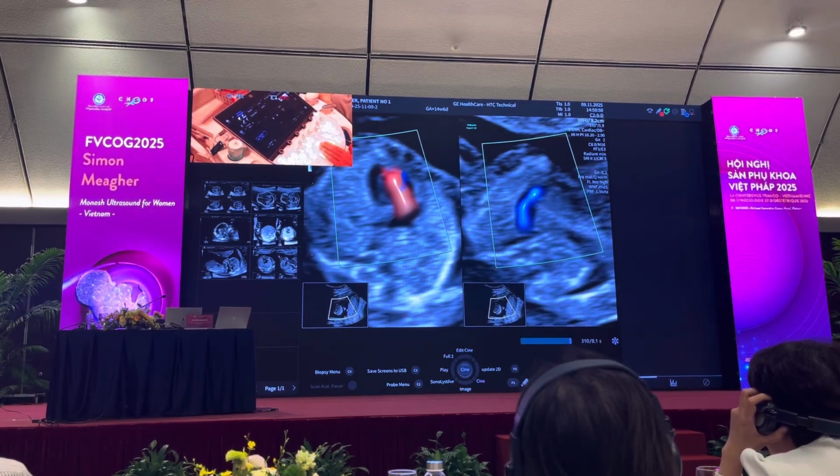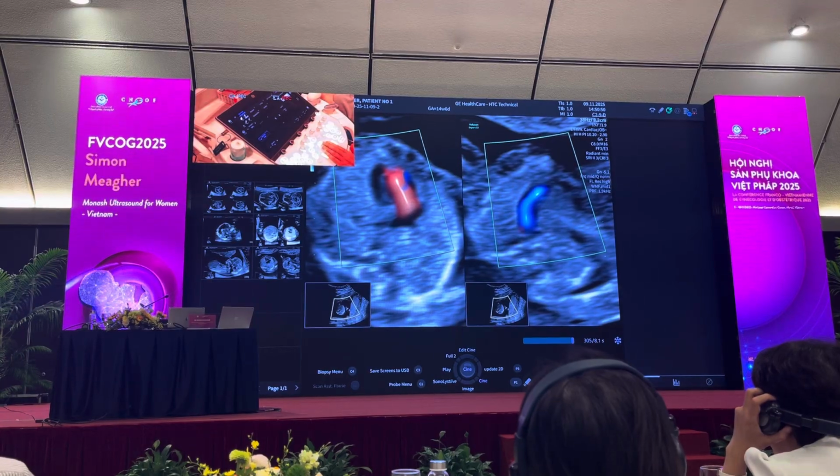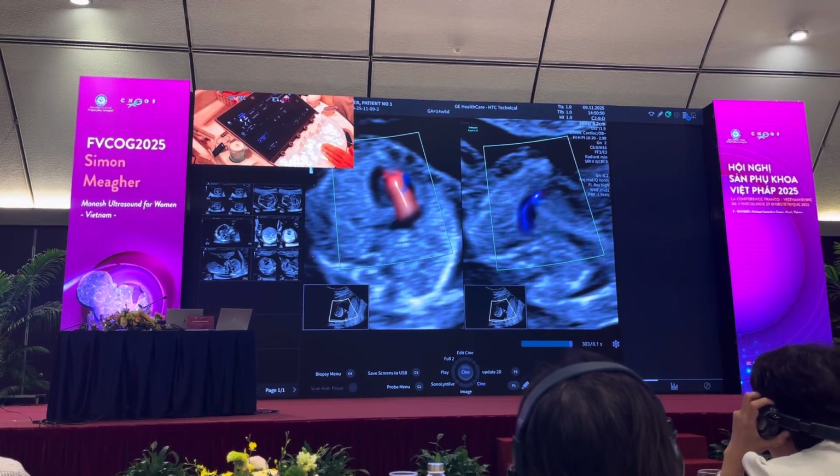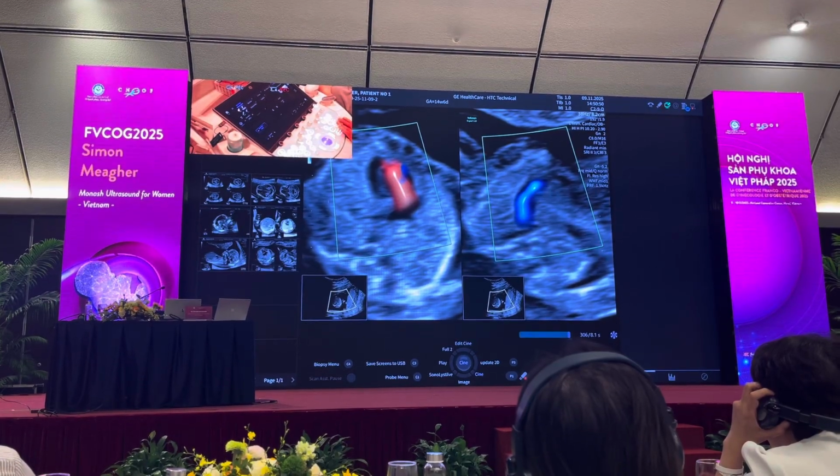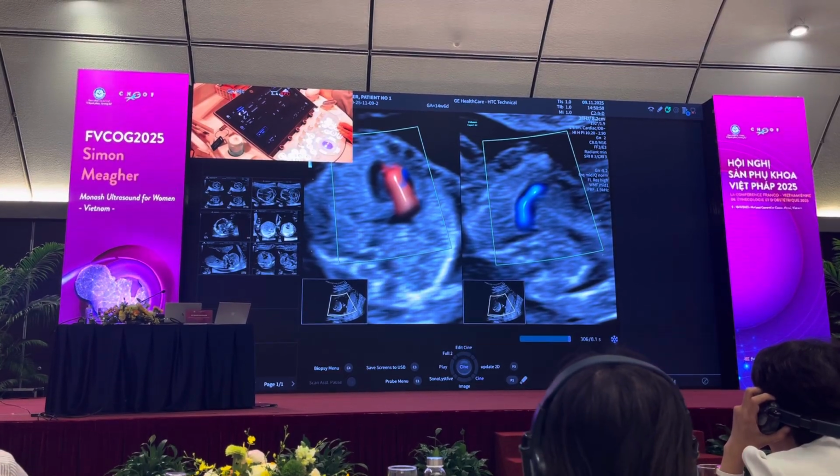So now I ask myself the question, why is there no fill in the left ventricle, and why am I not seeing a transverse aorta? So is this hypoplastic left heart syndrome, or is this mitral atresia with VSD?